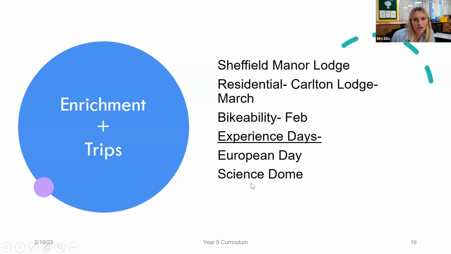And also, if your child's involved in choir, we do the Young Voices. So we've got lots of year 5s who are involved in that. And we go to the Young Voices concert, which is in January. And then sometimes there are other opportunities, certainly, to get involved in music with the choir throughout the year as well. That's specific to choir, not specific to year 5.